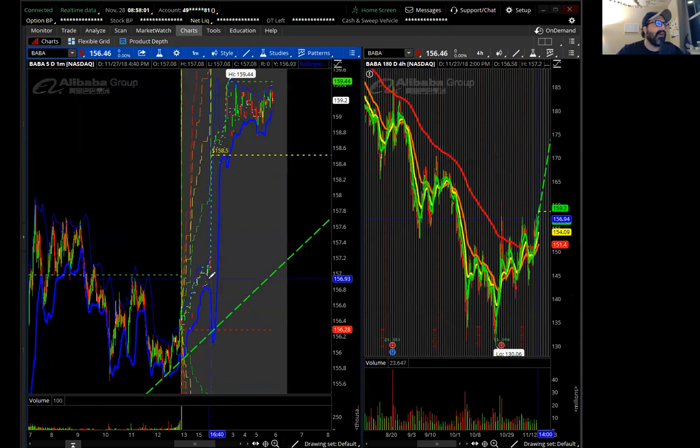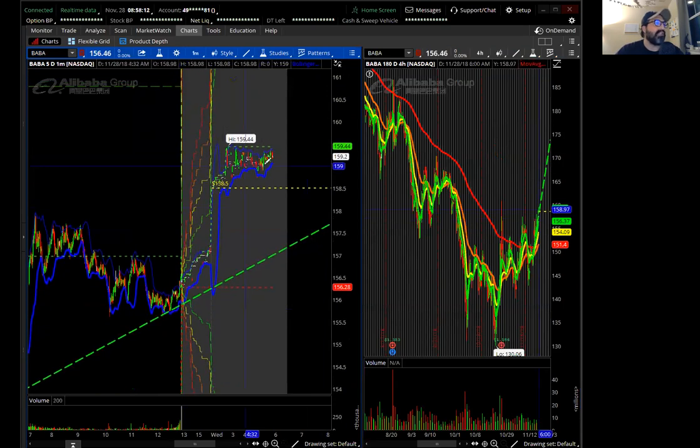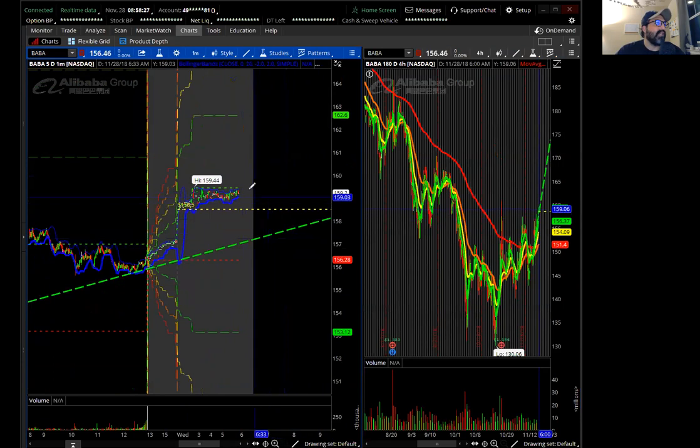It had this gap up from around the pre-market or post end of the day, 156. It gapped up to around 158.5. That's about a $2.50 gap up, and then it's consolidating here. There's not enough data that I really want to put in some trend lines here. I'd rather stick with what we had going on from yesterday and look at it in terms of a longer-term trend. But what I expect to see is at some point, if this comes out of the gate, has a little pop, and then starts to break down, retesting the voodoo line of around 158.50.